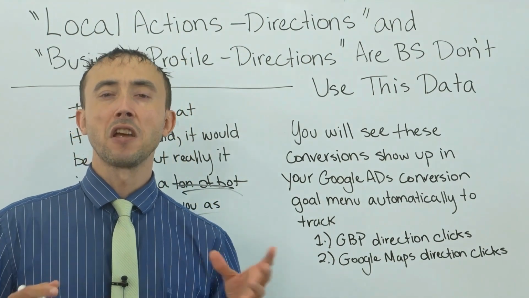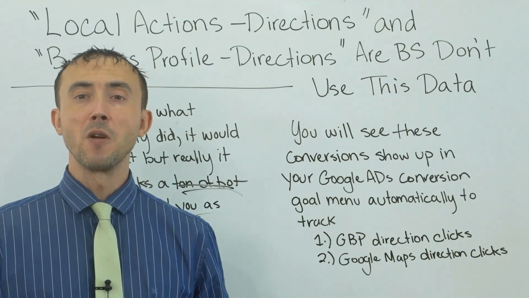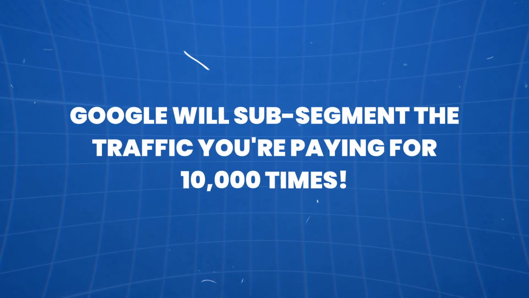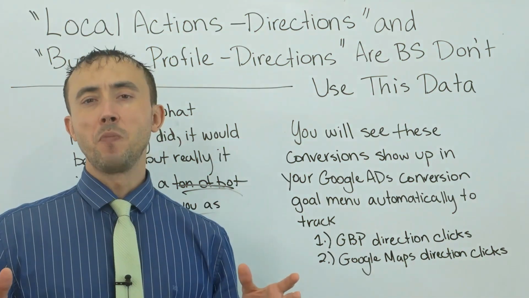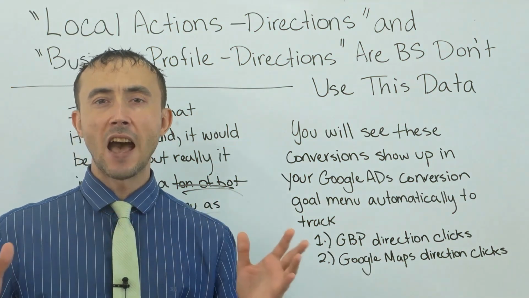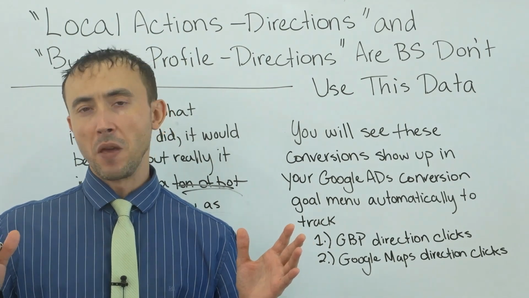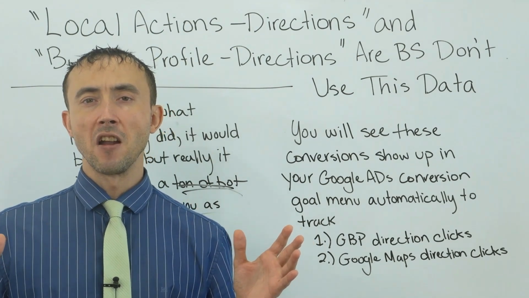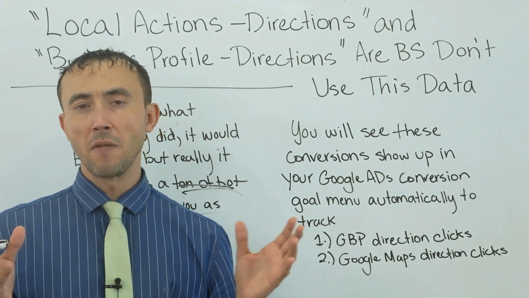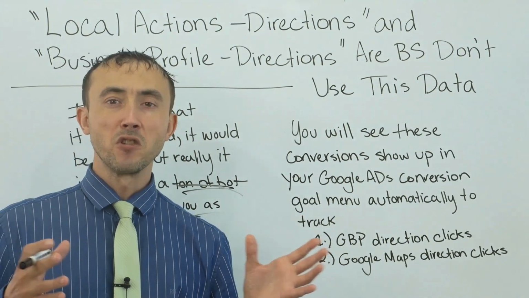I've talked many times on this channel about why the conversion data gets you 5-10 times more results, like I mentioned at the start of this video. The reason for that is that Google's going to sub-segment the traffic that you're paying for tens of thousands of times. When you bid on motorcycle store near me, they're looking at the 10,000 different unique people that search for that on an ongoing basis. They're going to look at who buys from you or calls first, or whatever it is that you're going to be able to ultimately track, versus the people that don't.